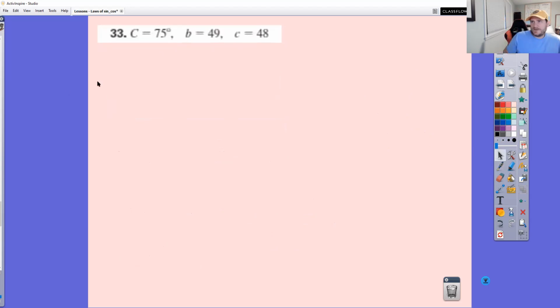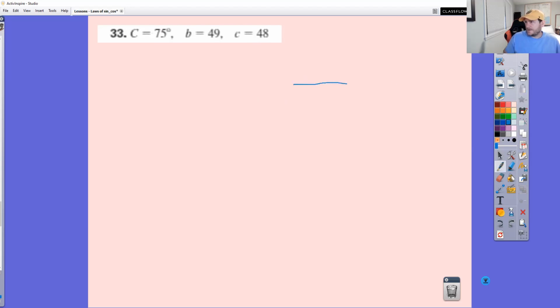We know we're back to ASS because I only see one angle and two sides, and I do see that one of the given sides has the same name as the given angle. So we're back to having to test, are we? 48 is the opposite side. That's shorter than 49. Yeah, so we're basically guaranteed that this is going to be two solutions. Sketch it out. You'll see why.